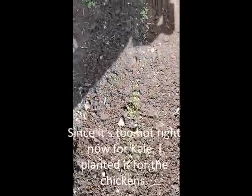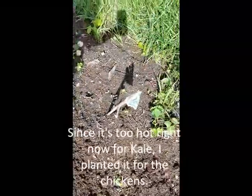And these, the dill and the carrots and the kale I'm getting ready to show you, I bought those at Dollar Tree. Their seeds are 4 for $1. I hope you're able to see this. And then this is the kale. Honestly, it's really too hot here right now for kale. I planted this.